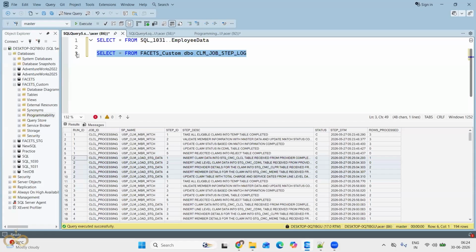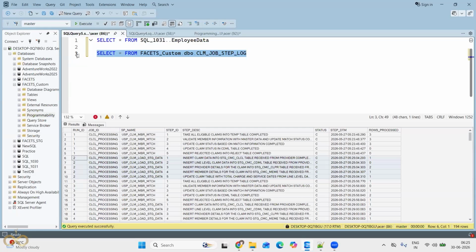Okay, so if we have stepwise details, we will be able to know this step is taking this much time, that step is taking that much time, and we can focus dedicatedly on that particular step to optimize the code. Okay, so logging is important and it will be there in each and every organization. The normal procedure is we log each and every single step. It depends on the company how much they adopt the logging process.